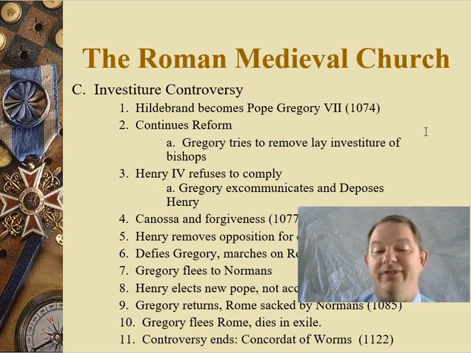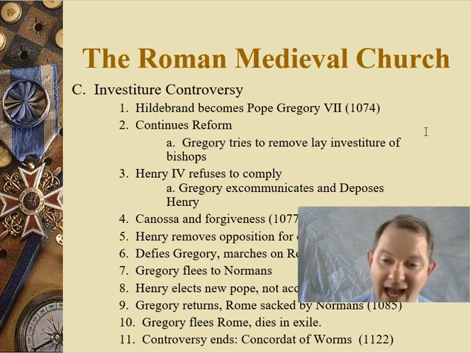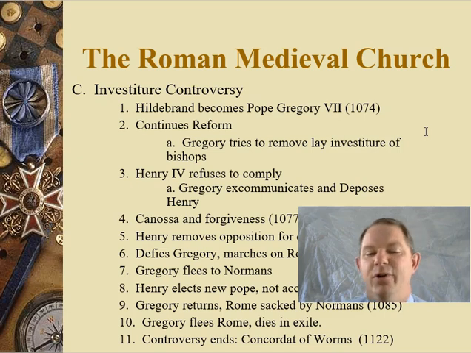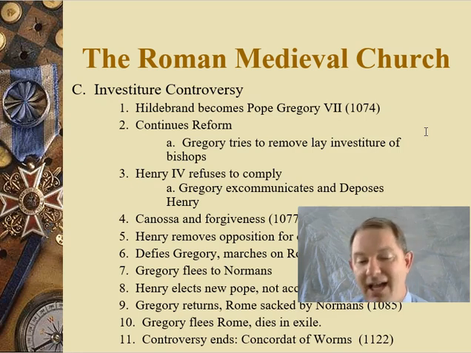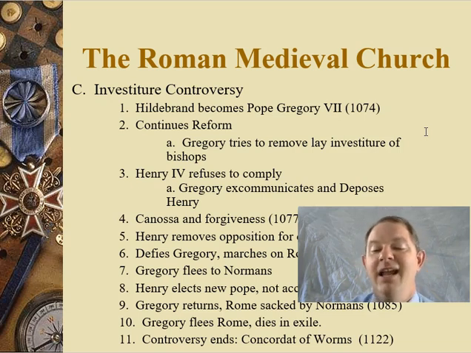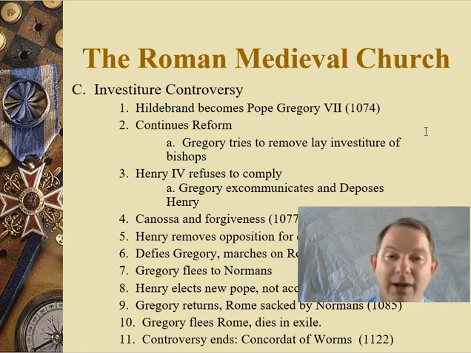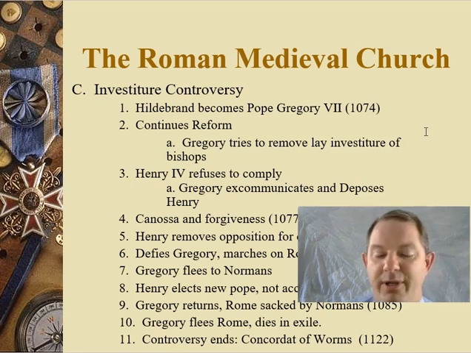Now, in terms of how the story played out, ultimately everything died down. Henry IV died. His son Henry V took over. And Henry V did not actually want to pursue a war with the papacy. At the same time, Gregory VII, the Pope who had got involved in this fight, had likewise died, and his successor didn't want to maintain a fight and a war with the Holy Roman Emperorship either.